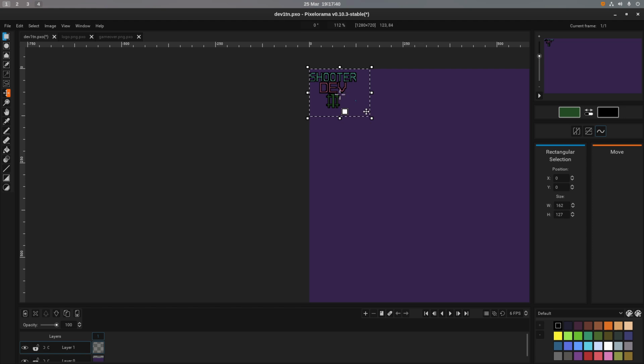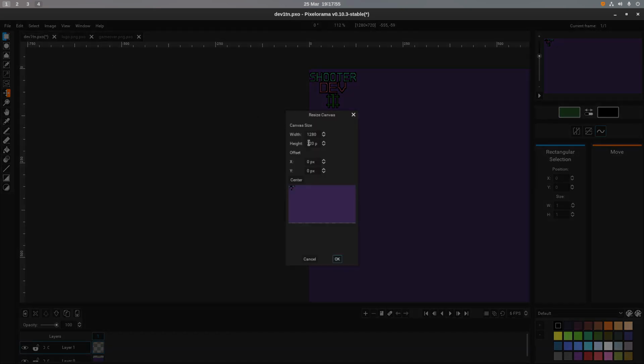Can we scale it without it being stupid about it? I just want to scale this. Otherwise, we can do things, but I don't want to do stupid things. Okay, so what we can do is resize canvas to... back to how it was.